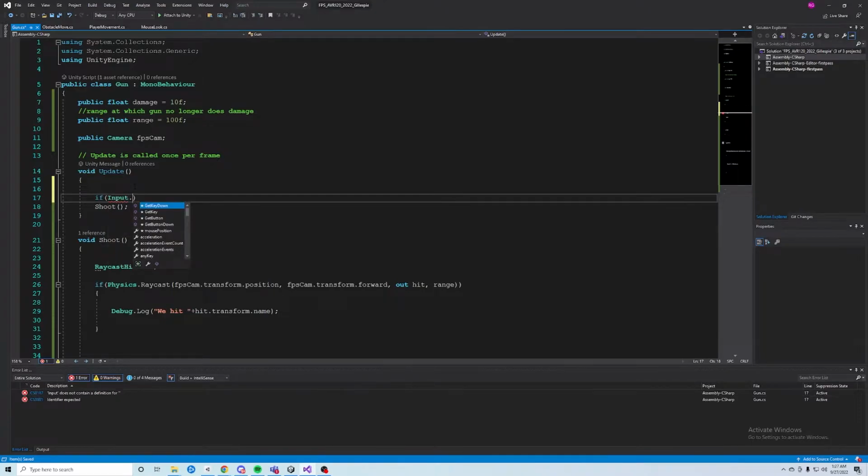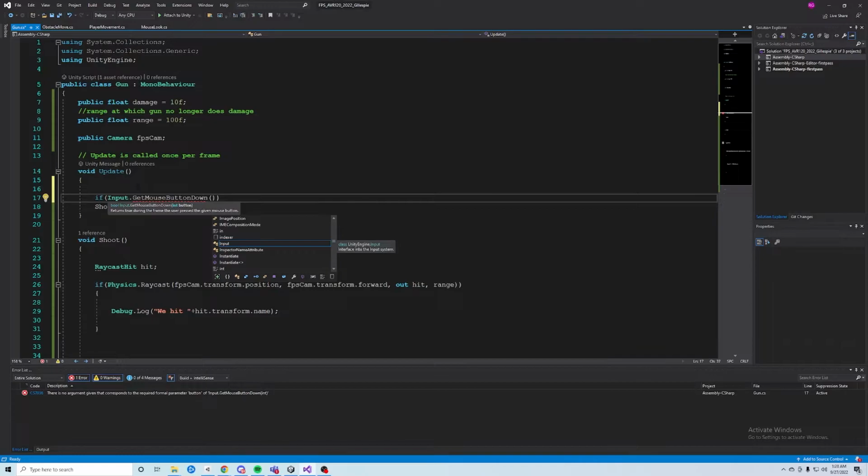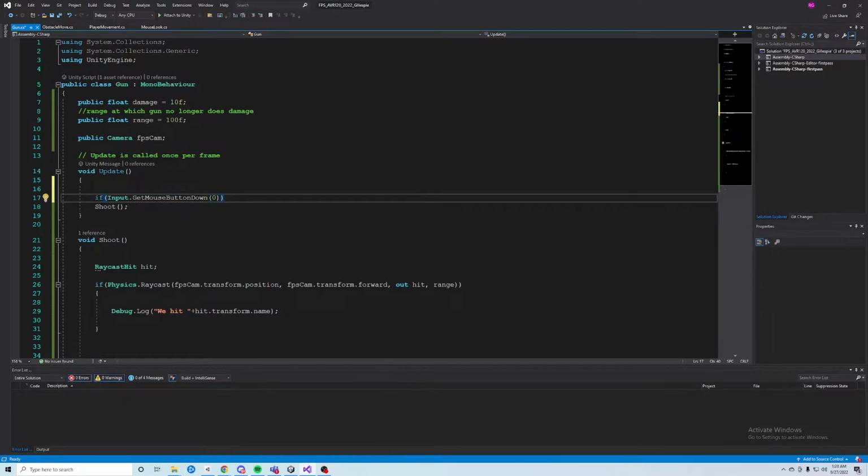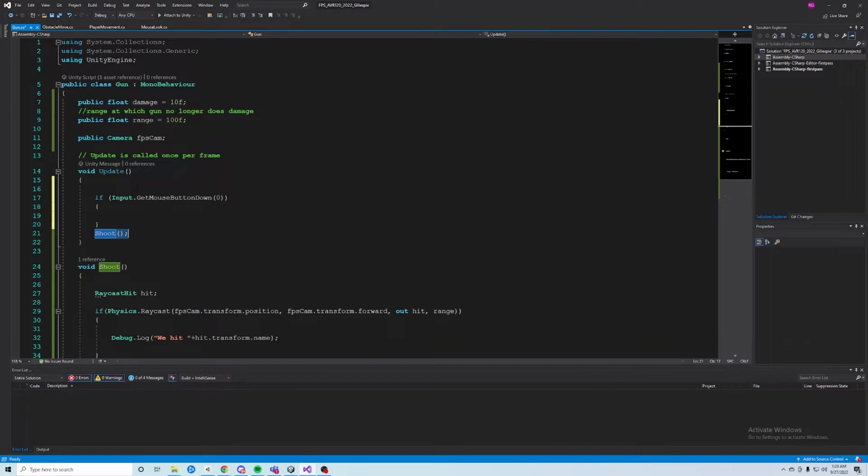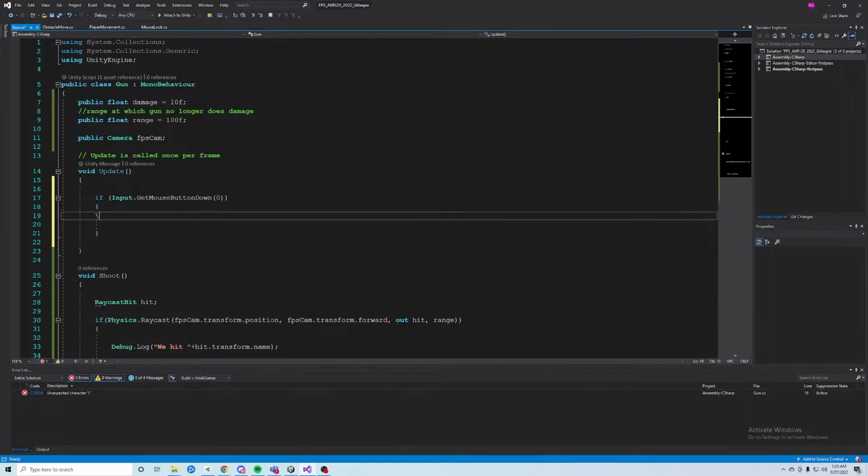So we'll go input dot, and I'm going to set it to the left mouse click, so we'll do GetMouseButtonDown, and I will set this to 0, and I will take this shoot and put it inside of this here.